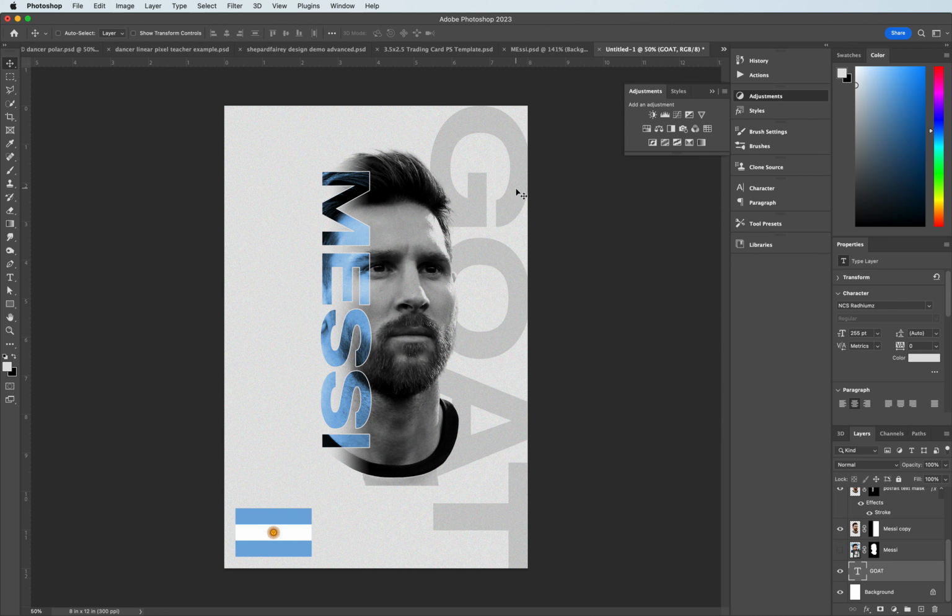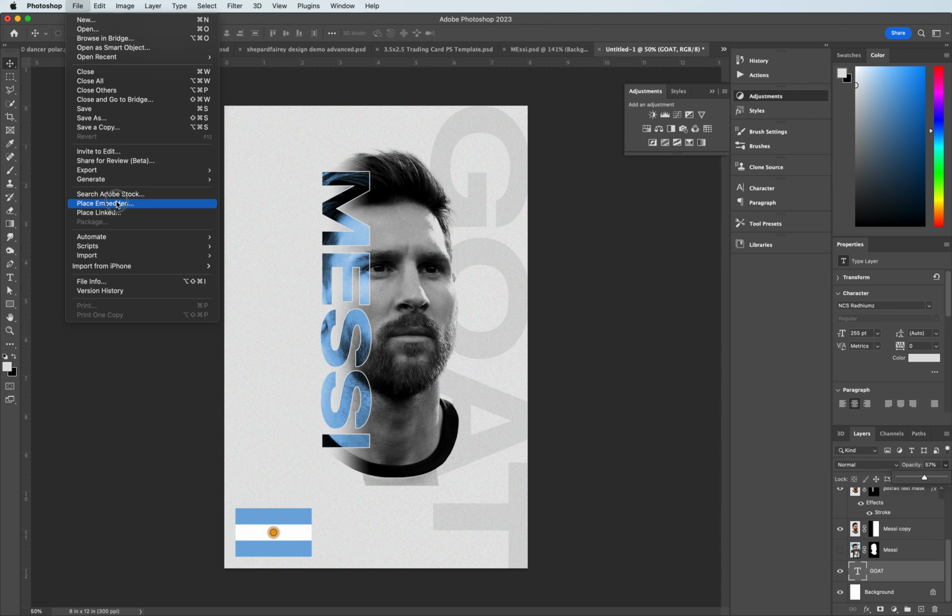You could always drop the opacity as well if you felt it's still too light. I just want it faded in the background. Give it a nice element that stands out or kind of represents him in the background overall. Other elements that I could consider bringing in, maybe I want to represent his clubs.